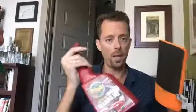So what I do is I take this, and I take the detail spray, whatever brand, it doesn't matter, and you spray this well, so it's saturated with the detail spray, not water, but the actual detail spray, and spray the hood of the car or the top of the car, whatever panel it is. And then you just rub this in circles, and it will magically lift out rail dust and make that paint just buttery glass smooth again.